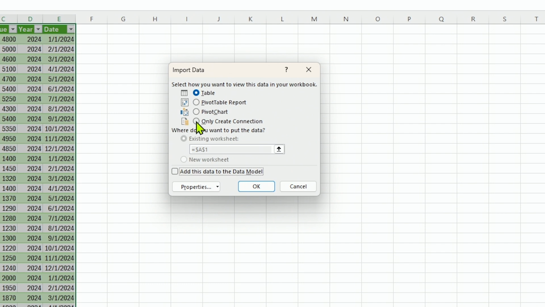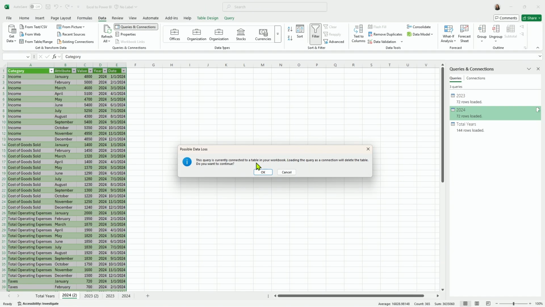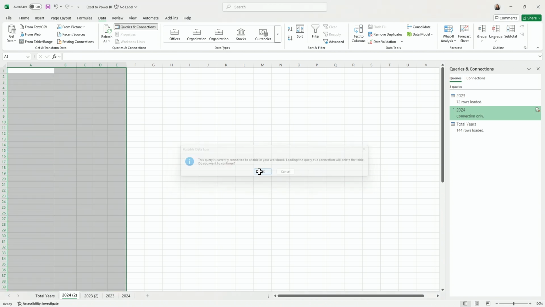That's right. And we are going to only create the connection. So we are unable to delete this data because we used it in the Power Query editor, but we are able to just enable the load as, hide it. It's creating the connection in the background. And you're good to hit OK here, right? It's always just a little warning saying, hey, if you used this in a visual or something like that, you're disappearing your data. So that visual's not going to work there.